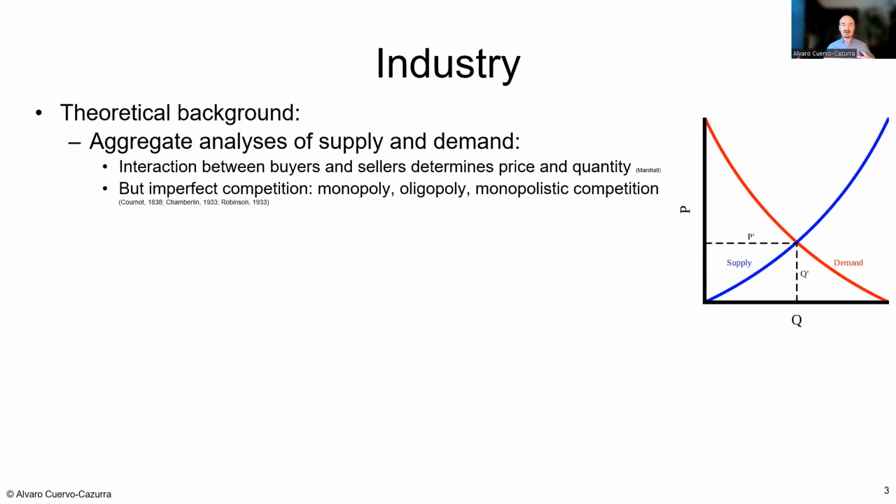And this is a story of traditional economics. Here we start with the very basic models, neoclassical models of supply and demand, determining the price and quantity at which one particular product is going to be sold. The notion here, things to remember here, is to understand that these are nice laboratories for understanding the basics of competition. This is, if you want, the beginning of understanding industry, but we need to go much deeper into it.